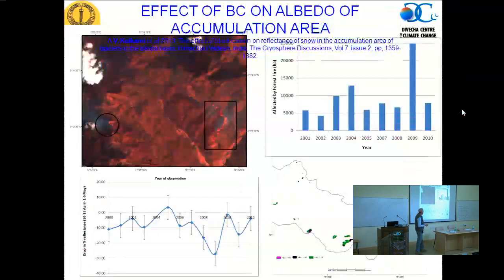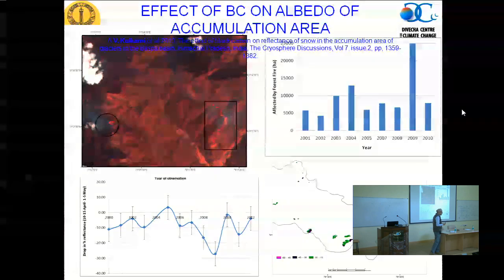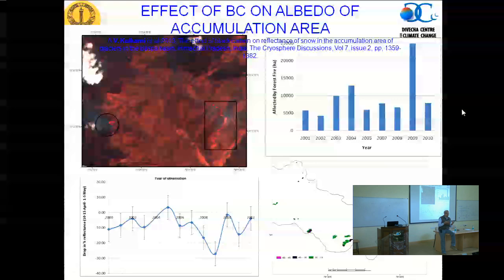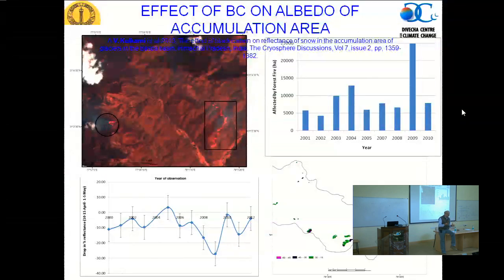Another key problem which many of us in central Himalaya are facing is because of black carbon. We may not give a complete treatment to this issue because a lot of modeling and other issues are involved. But we tried to understand what happened in a particular year, 2009, and it probably happens every year. We know that the Indo-Gangetic plain experiences a large amount of agricultural burning, particularly at the end of April and the beginning of May. At the same time, a huge amount of forest fire also takes place in the foothills of the Himalaya.